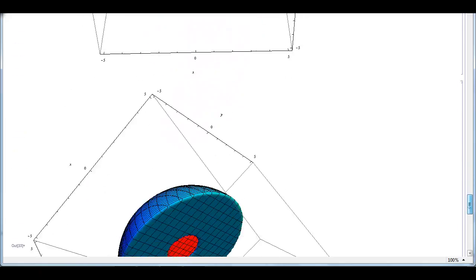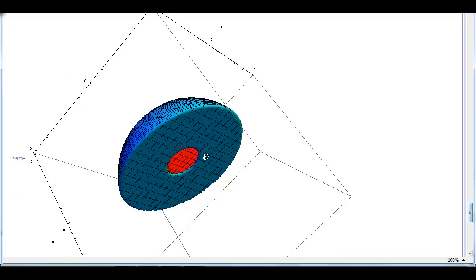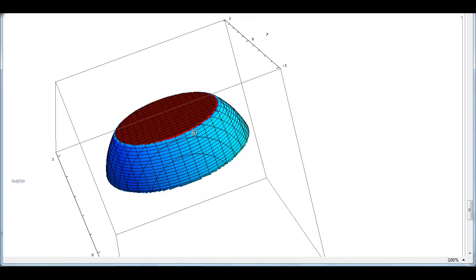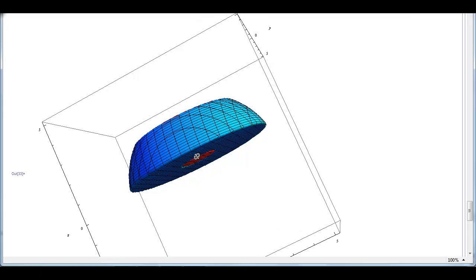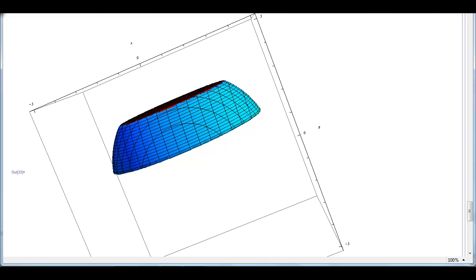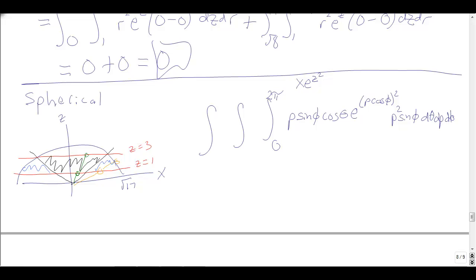And when you put them together, sometimes it helps to see what's going on here. What we've got is this shape here. You can see the top, z equals 3. So I start at z equals 1 in both. In the red, I end up at z equals 3. In the blue, the ray from the origin goes out and hits the sphere. Those are the visuals of what's going on. So what we're going to do is set up a second triple integral.